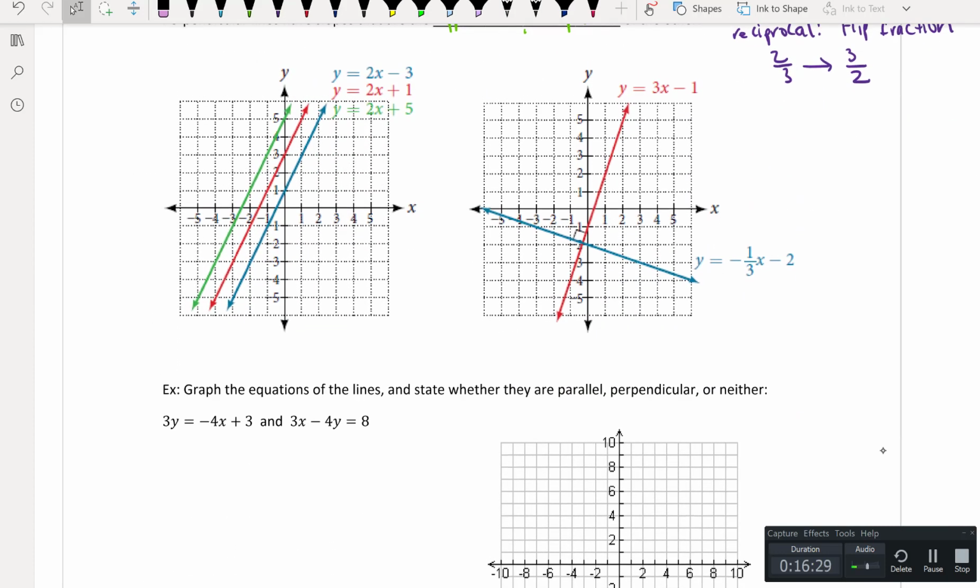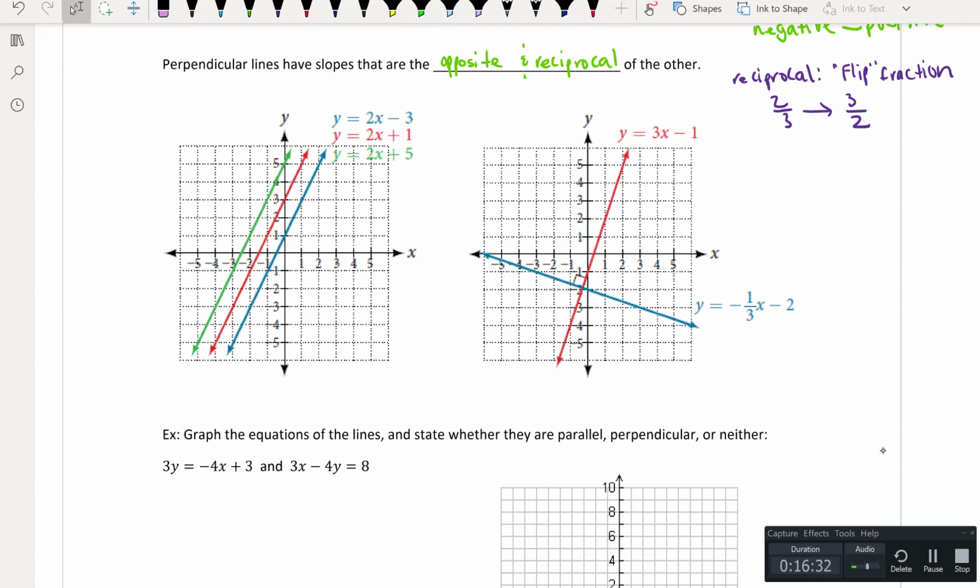So we can see from the graphs that we have our parallel lines and we have a perpendicular line. So visually, this is parallel. And we can think of parallel lines as a symbol that looks like this. And on the right-hand side, these lines are perpendicular. And we can write the universal symbol as an upside down T with that little square. That square tells us that it meets at a 90-degree angle. That's what that square represents, okay?